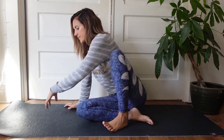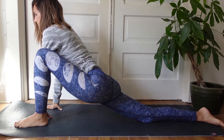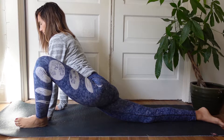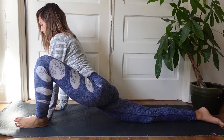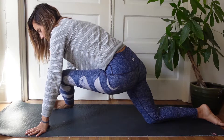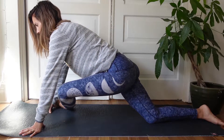Let's get started. What we want to do first is get into a low lunge on the left side, or if you're mirroring me, you can do your right side. Just start to open up the hip flexors, the hips, and allow the hips to sink down towards the ground, creating some space in the sacrum area. Start to connect with your breath. Go ahead and start to walk that foot over to the right side, and we're going to ease our way into pigeon.